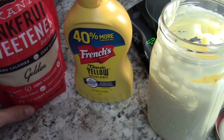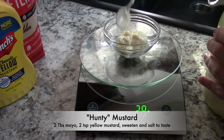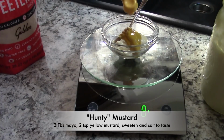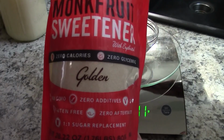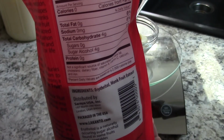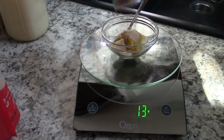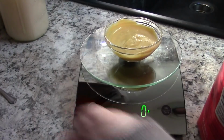So I'm gonna make my Hunty mustard. Okay guys, I call it Hunty mustard because there's no honey in it and I don't feel like calling it honey mustard, you know what I mean? But it's just 2 tablespoons of mayonnaise, a couple teaspoons of yellow mustard, and your sweetener of choice. And yeah, that's pretty much it. And it's delicious. You can add salt and pepper if you would like. It reminds me of honey mustard, and it's great in chicken salad too.